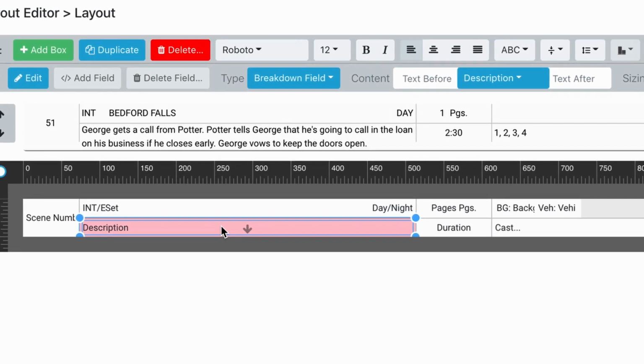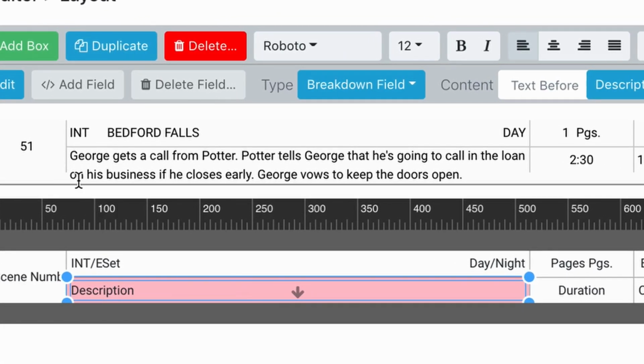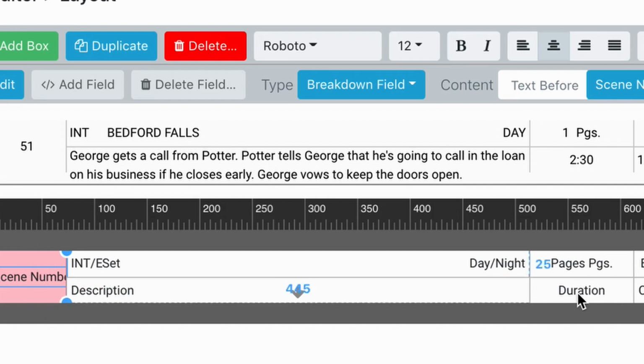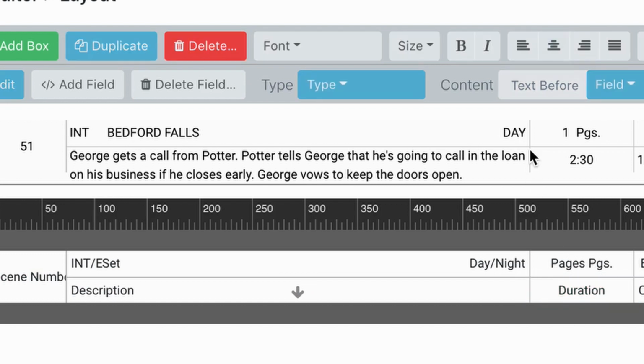The other thing is, and you can see this here, if you look very closely, you can see that these lines are not continuing all the way to the bottom. And there's an easy fix for this, but I want to show you why that's happening. What's happening right now is that the description is continuing to the bottom. It's doing its job. But it doesn't have any borders, or it has a top border rather, but it doesn't have any borders on the left and right. Those borders are coming from the scene number, which has its own border, and that is set to the right, and this duration right here, which is set to border top and left.